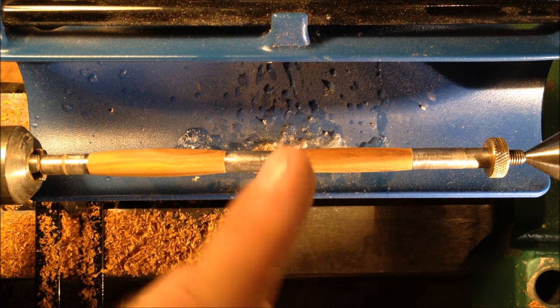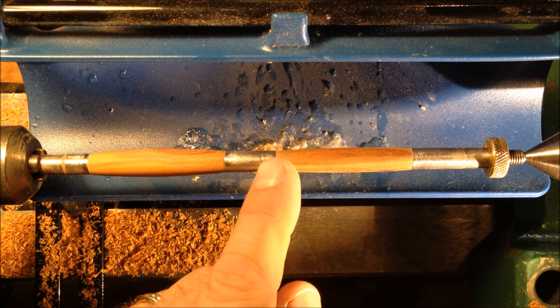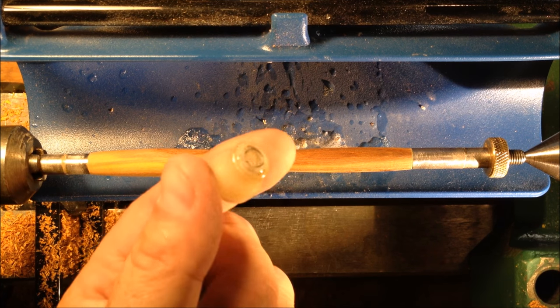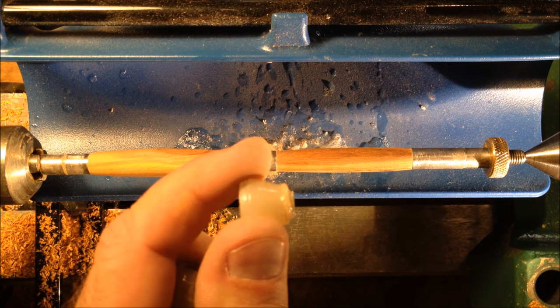What they do is, if you were to apply CA glue for this slimline and you wipe that CA over onto this bushing, it could potentially glue this blank to the bushing. It will not glue the blank to this HDPE bushing. Now it may stick to the bushing, but it will twist off very easily.